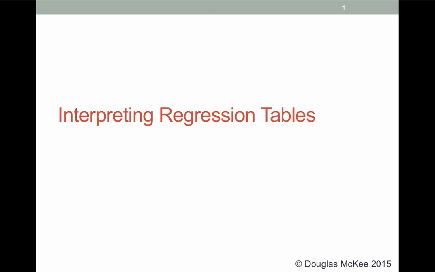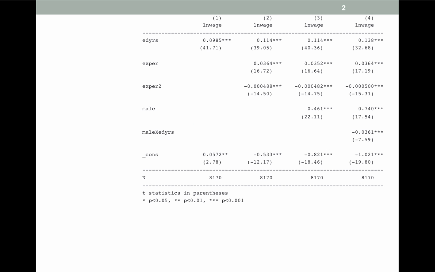In this video, I'll review how to interpret regression tables. Among other things, I'll talk about logged dependent variables, continuous and dummy independent variables, quadratic terms, and interactions of independent variables. Nothing I say should be particularly new, but it's always nice to get a refresher before you dive into a stack of research articles that are full of regression tables.